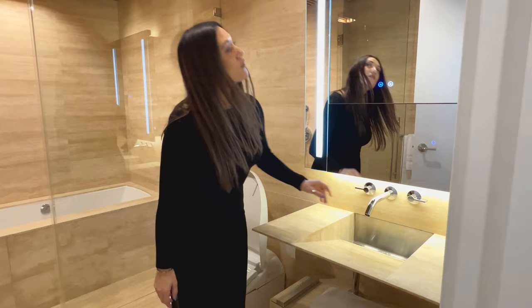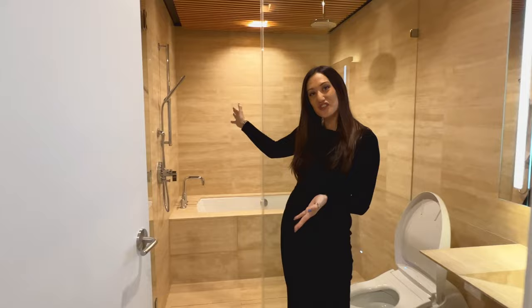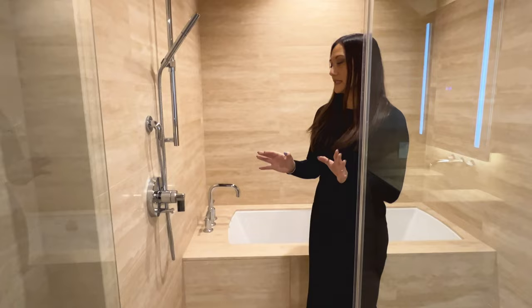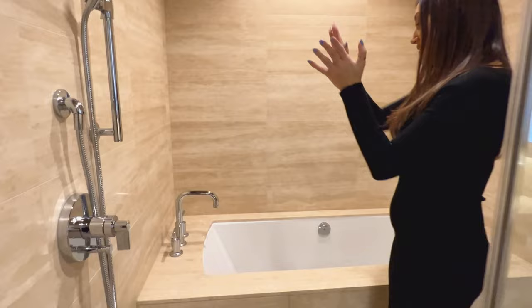The mirror has different settings — if you want makeup lighting or a daytime look, it has all these different settings, which is really unique. Coming behind me, we have the full shower. At the bottom is linear drainage, which is very sleek — not the waffle style. We have a shower head plus a body spray as well. Up top there's beautiful wood paneling detail. And then behind me you can step right from the shower into your own soaker tub for a nice, relaxing soak.